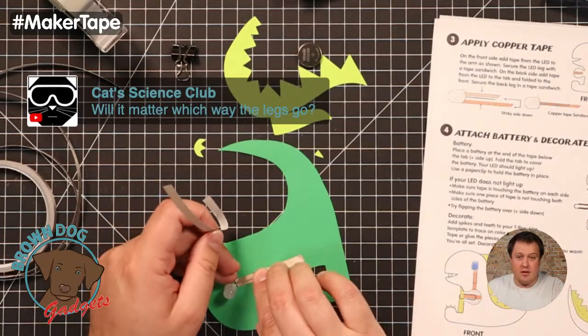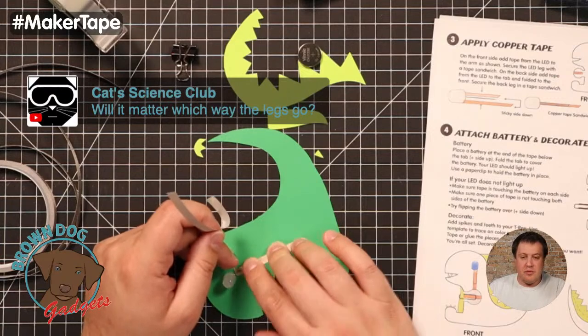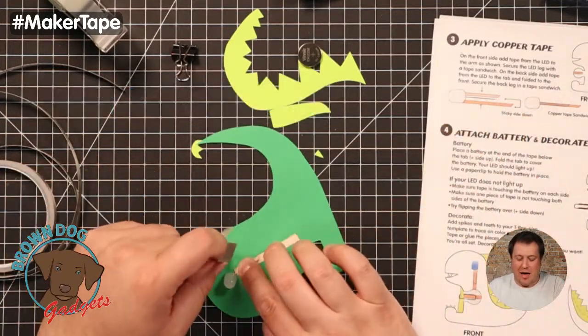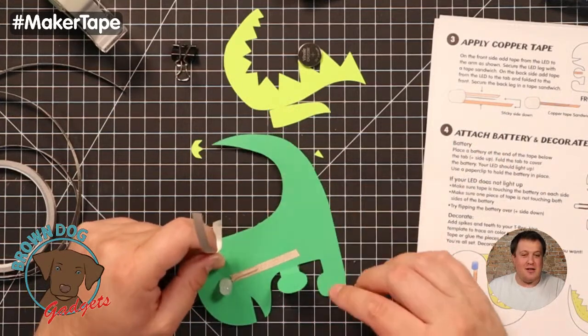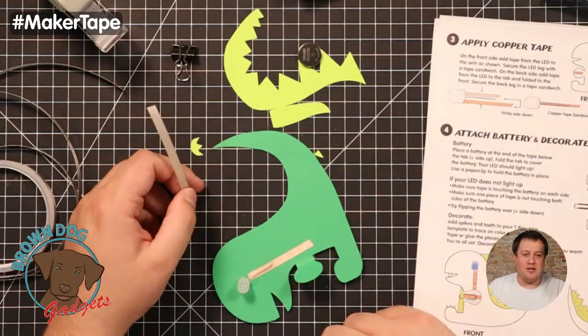Now, Josh, will it matter which way the legs go? Are they talking about the dinosaur legs or the LED legs? LED legs? It doesn't matter, Kat. Because you just flip your battery over. If you mess up, it really doesn't matter. Josh, I like to call it reverse the polarity. Reverse the polarity! There, the front is done, which is the negative side.